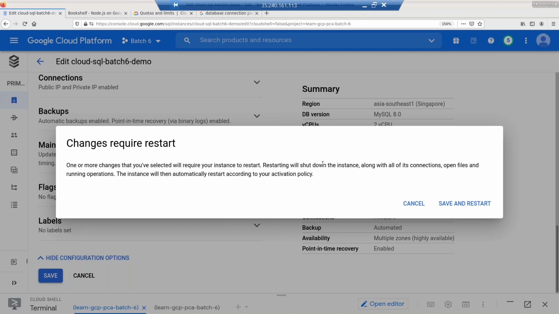Very clear, folks. If the interviewer is asking, when you want to increase the capacity of your Cloud SQL instance, can I do it without downtime? That is only to check your understanding. If you say yes, without downtime I can do it, he will get an understanding that you don't know the Cloud SQL instance concept. There's going to be a downtime. That's the reality. So let me click on save and start.